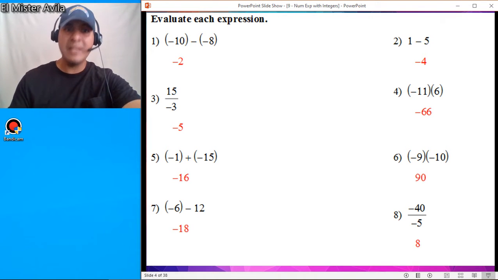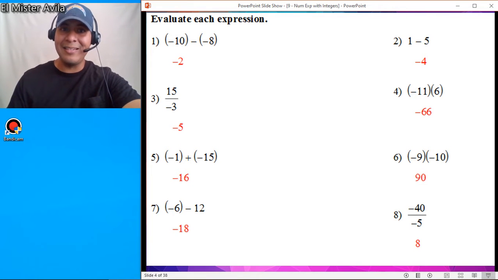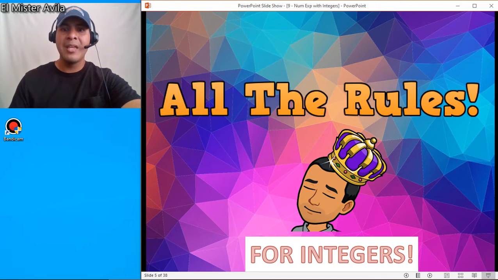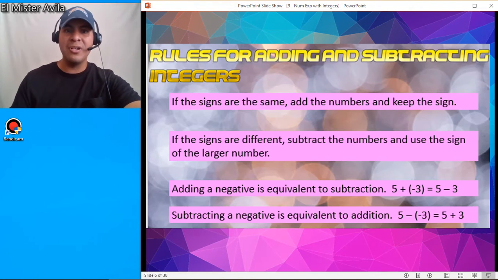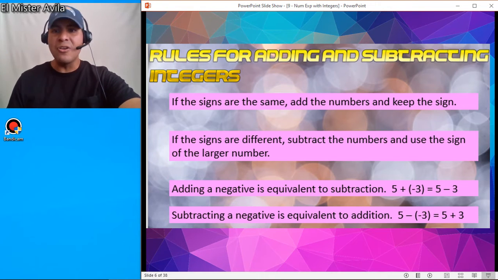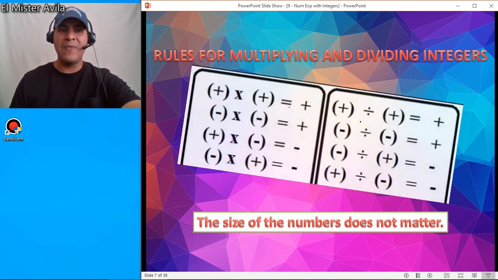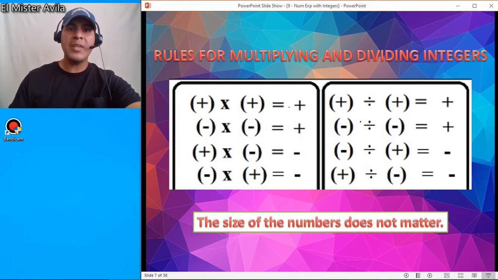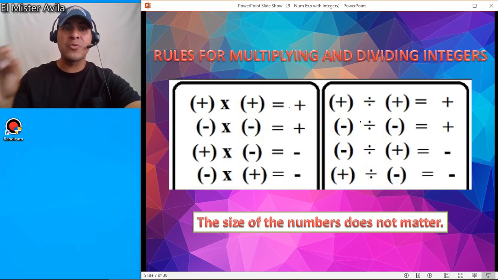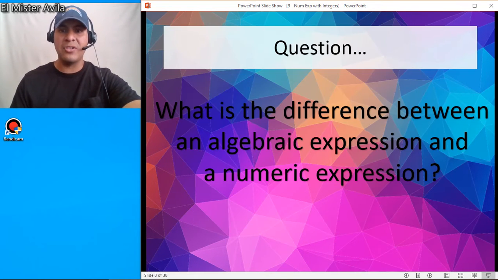Congratulations if you're understanding this. Understanding the rules for positive and negative numbers is not necessarily easy. So I'm proud of you. Good job. And if you need help, please ask. These are all the rules for the integers, as we mentioned earlier in the last lesson. You should have written down the rules for addition and subtraction, and you should also have written down the rules for multiplication and division, as making sure that you know which rule is being applied when is extremely important to answering these questions.